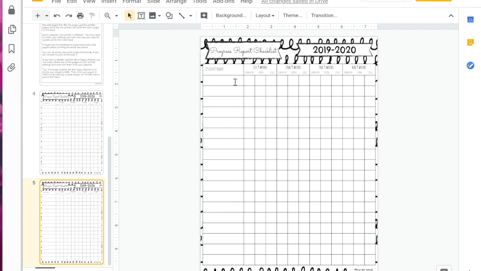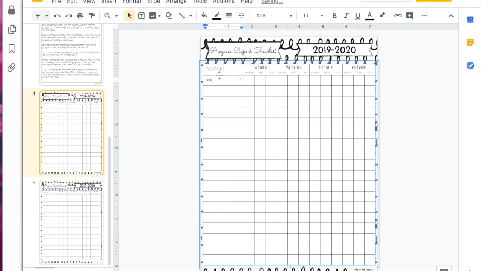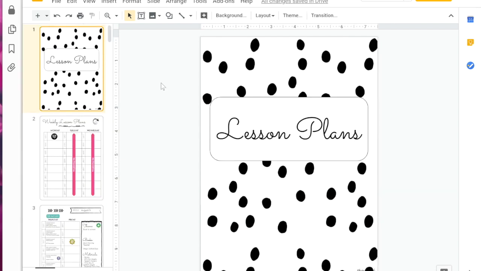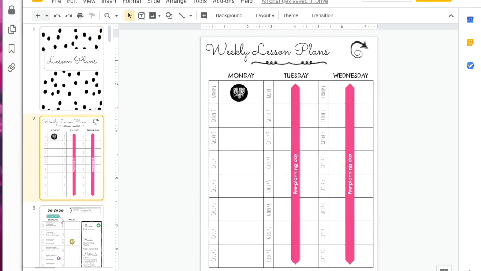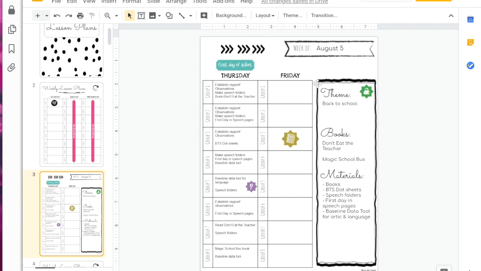I also go ahead and type out all of my students before I print. So I would go through and type in everyone's names into the table. So I might just say Lauren, Josh, Megan, Aaron, just like that. So I would go through and type in everyone's names on all of my checklists on all the forms that I add. And then once I have everything entered and everything put in that I wanted to, all the stickers, and then I type in all my plans and everything. Once everything's done, I'll go ahead and print.